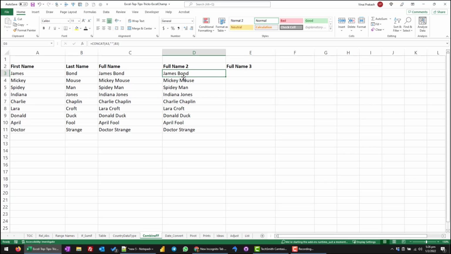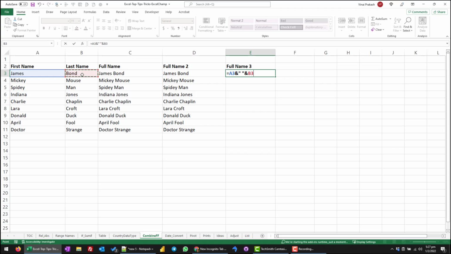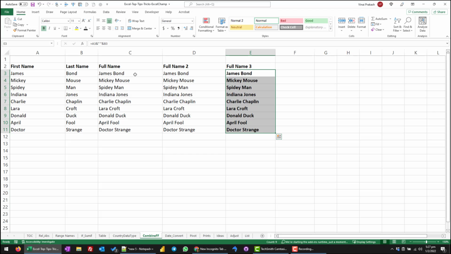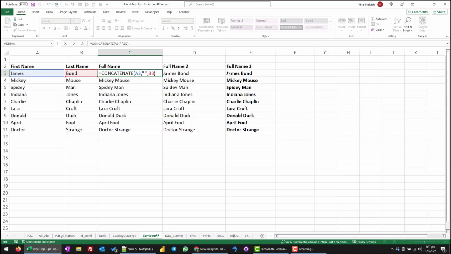So concatenate or concat, they both work exactly the same. Concat has fewer characters to type, and that's the newer function. There's a third method that is even easier and does not need any function. I use it all the time. All I'll do is click on the cell and put a space in between and use the ampersand to combine the James and the Bond together, and done. That's it. As you can see, this formula compared to this one is so long, this looks much simpler. So this is our tip number 9.